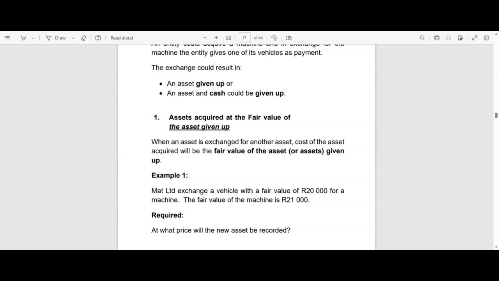But anyway, the next time that we have class, we are going to look at all those situations that we've just discussed. But now we're going to put scenarios to it. So we're going to make it more practical. So we're going to do asset exchanges and we're going to put some values to it. We're going to go through all of those possibilities. And then once we're done with that we're almost through with our notes. There's not that much left. There is actually a lot left, but most of them are questions. So we'll carry on with our notes, but we are going to look at examples and questions during the course of the rest of the notes.